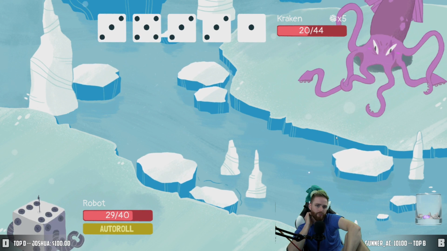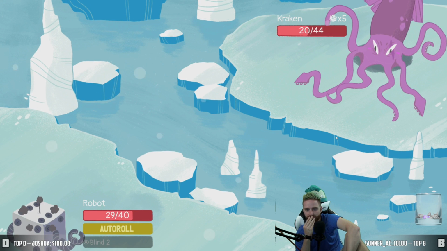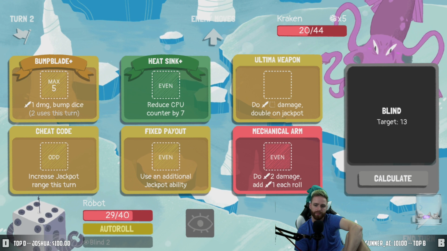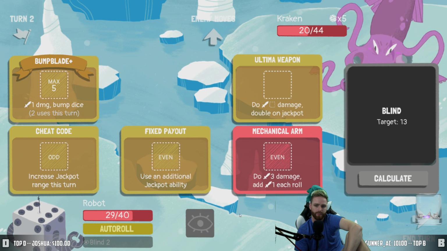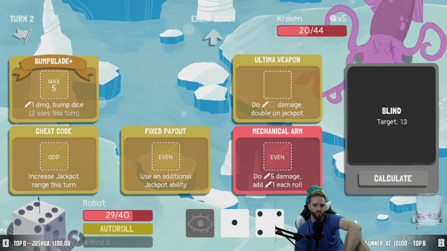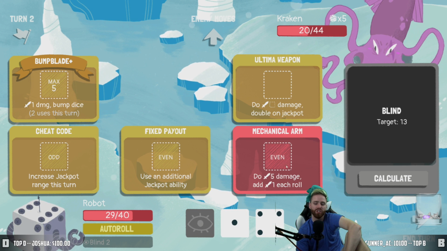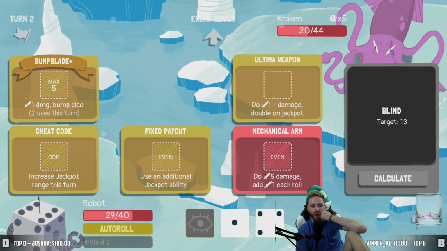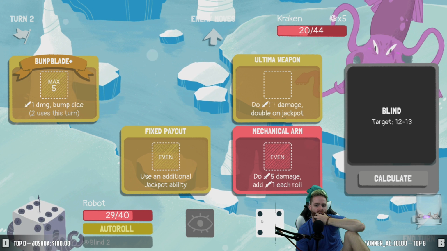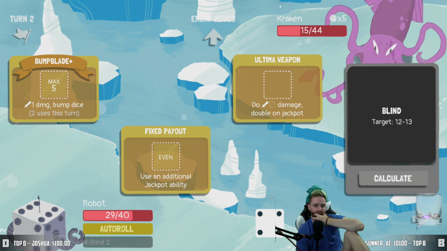Good damage, though. 50% is the health. Right out the gate. Whatever. All he did was blind me. I'm fine with that. Target's 13. We're at 5. Potentially 11. It was an even number, could be 6.